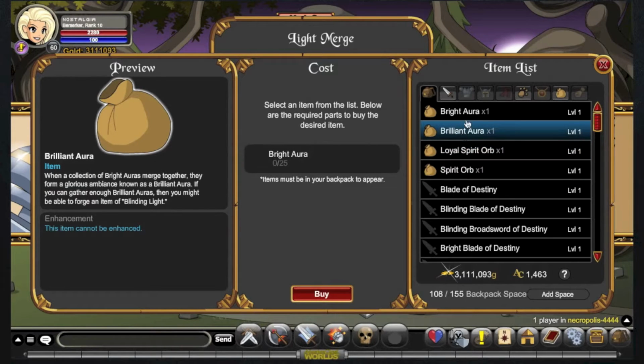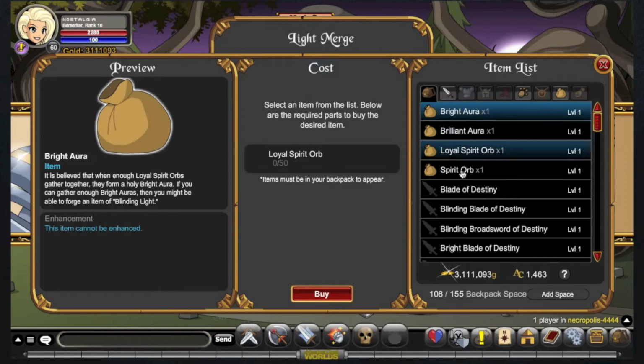Brilliant auras. Sorry, we'll go to bright auras. I don't know why they actually put the brilliant aura under. It should sort of go up in ascending order of difficulty. But after loyals, it comes bright auras. And this is what I was saying when I said that bright auras take a lifetime to get. These require 50 loyal spirit orbs. 50. So that is insane.